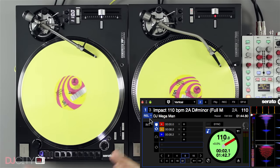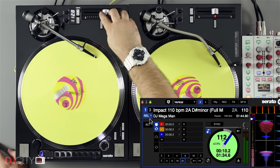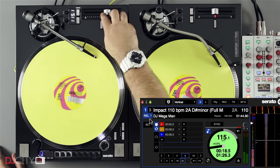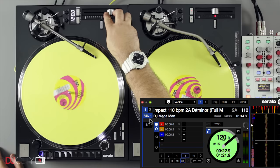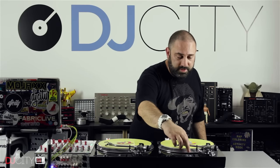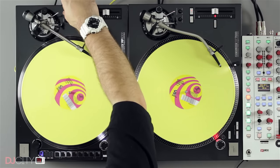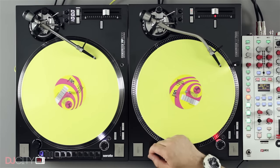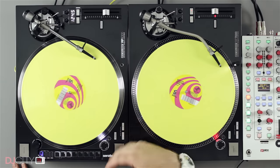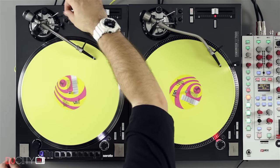With the latest version of Serato DJ, you've now got a BPM display coming from Serato DJ onto the turntable, so you've effectively got a little screen on the turntable telling you what's going on in the software. I really like that idea — as you go up through the BPM up to 120, it's really nice to see. It's more useful than a pitch percentage really. You've got plus or minus 8%, 16%, or plus or minus 50% with your quartz lock button, and you can adjust the brake as well on the 8000 straight arm version — just the brake adjustment, not the startup, which for me is a much better option.